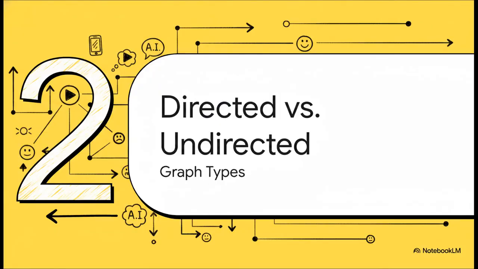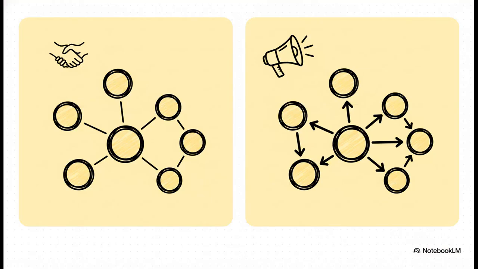Directed versus undirected graphs. So, to understand how social media algorithms actually function, we have to look at the big divide in network design. First up, undirected graphs. These are symmetric, two-way connections. Think of Facebook. If I'm your friend, you're my friend. It's totally mutual. Then we have directed graphs, sometimes called digraphs. These use one-way arcs with a very specific direction. Think Twitter or X. I can follow you, but you definitely don't have to follow me back. The data flows just one way, from a tail to a head.